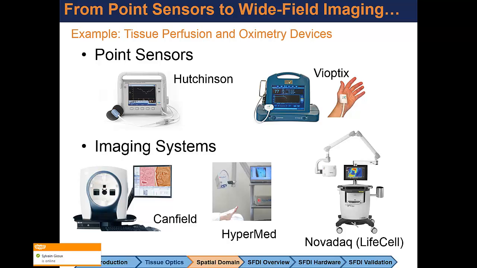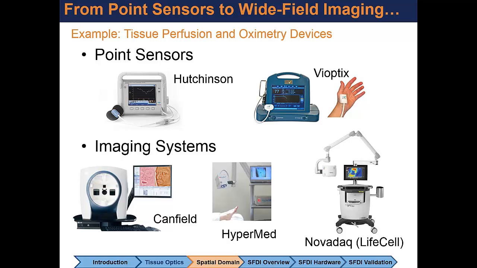As we've discussed, there are limitations to assessing just a point measurement, and there are many imaging systems available for wide field assessment where you don't have to judge where to place a probe. They all have limitations. So does SFDI, which I'll tell you about. But for example, you can do wide field illumination with just broadband LEDs and look at qualitative color pictures. Canfield Scientific has a very nice calibrated color photography system, and they have some derivative metrics based on transforming RGB pixel space into things that tell you a little bit more about blood or a little bit more about melanin, but they have their limitations.